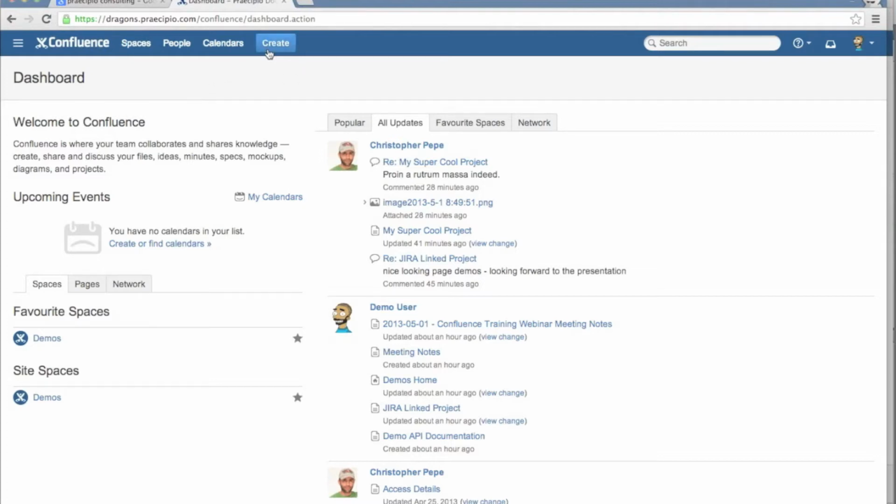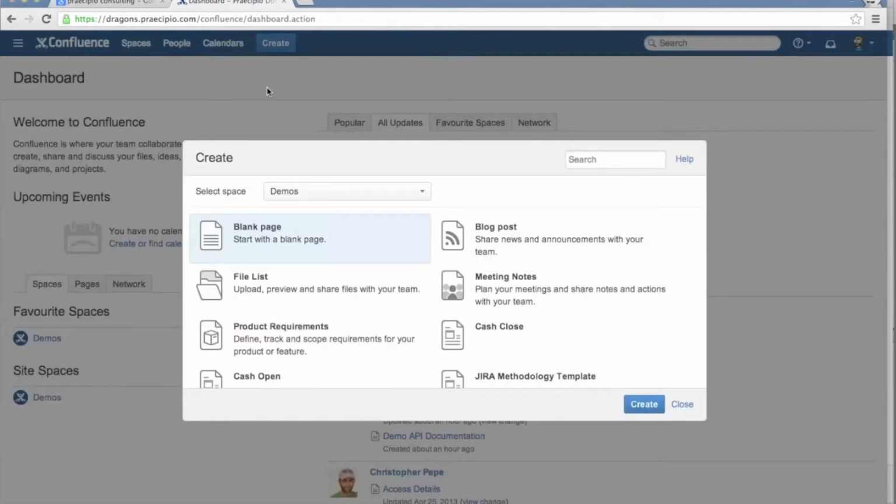New in Jira 5 is the Create Content button has been moved up to the top, so it's always going to be available to you. And whenever you want to create a new page or blog post or anything like that, you'll just click on the Create button. You'll also notice that the tooltip that pops up tells me in parentheses the little letter C, and what that's telling me is the keyboard shortcut to create content is the letter C. So if I press C, that will pull up the Create Content dialog just like clicking on the button.